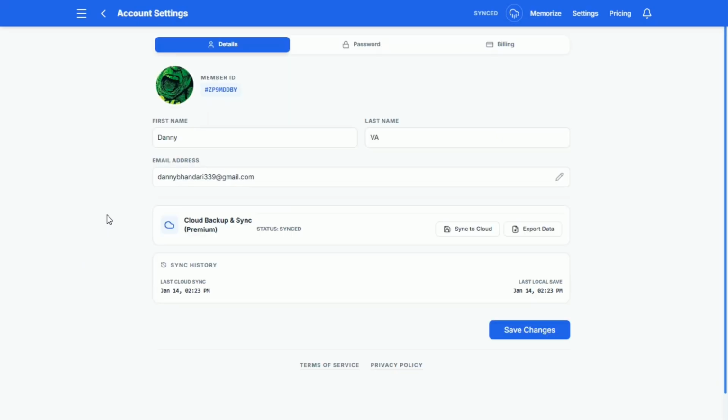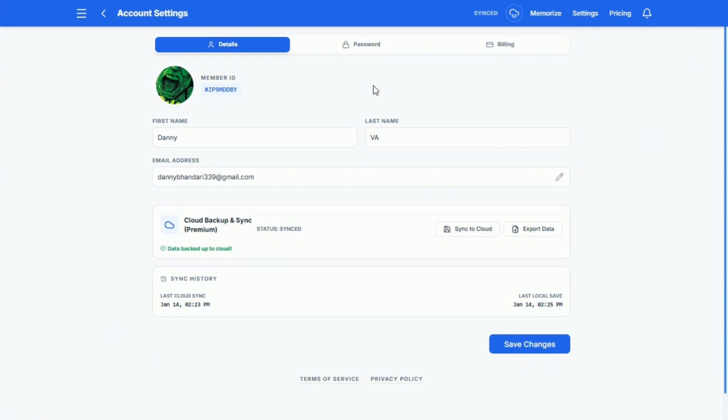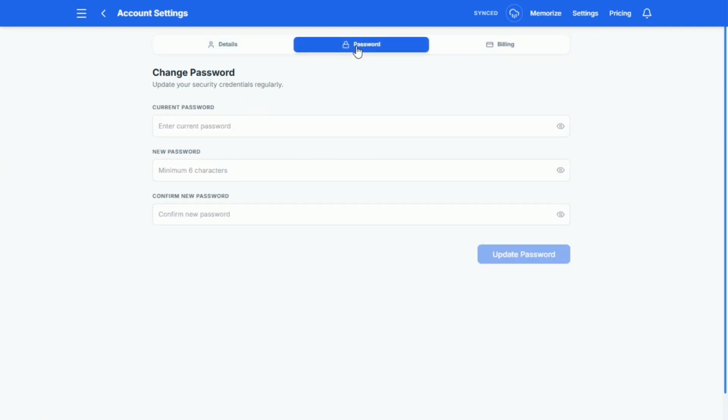And in the Account Details page, you can see and update your profile details. And you can change your password easily.